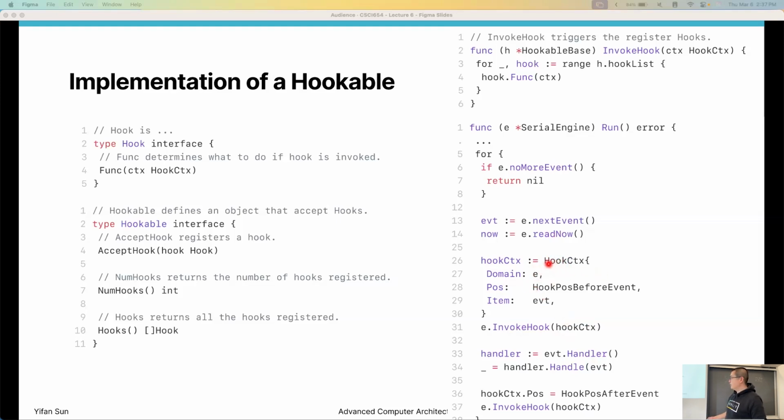In C or C++, this is typically allocated on the stack, but Go may allocate it on the heap. If it's on the heap, it may need garbage collection. So allocating memory and garbage collection can take a lot of time. So it's one of the places where we may look for performance improvement opportunities.